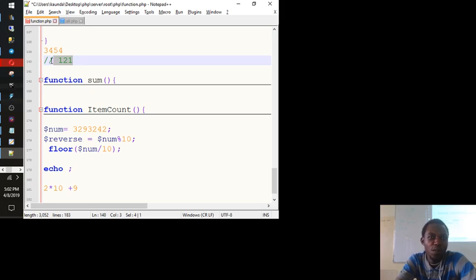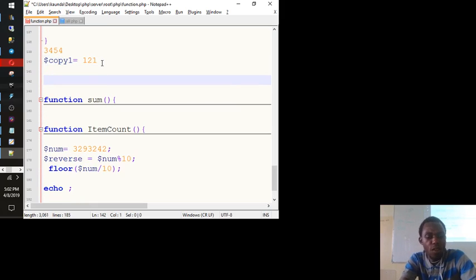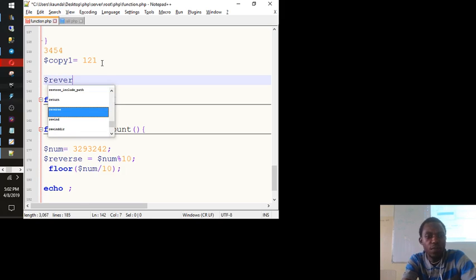So I understand. But when you're echoing, how is it supposed to come? 1, 2, 1. You will keep this one first of all. This is what you've been given. You keep this in a container. Let's say I'll call it copy 1, right? Now this same one, I'll reverse it into another container called reverse, or whatever name you want to use.